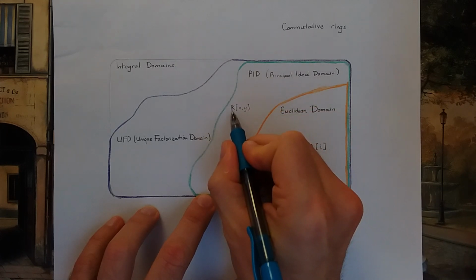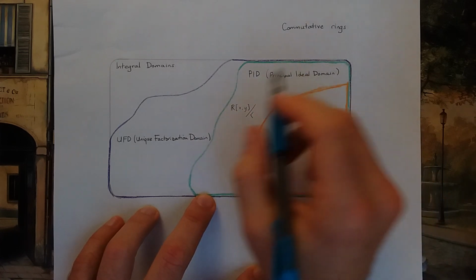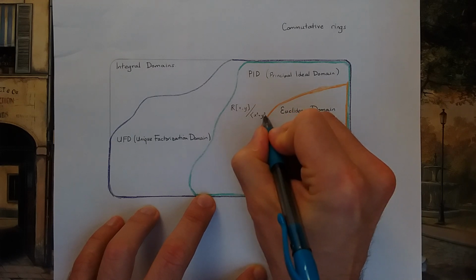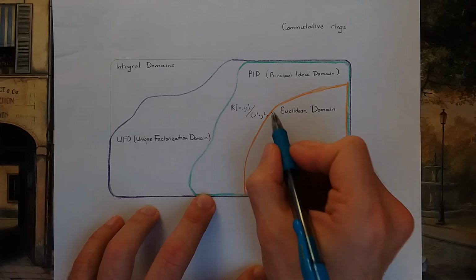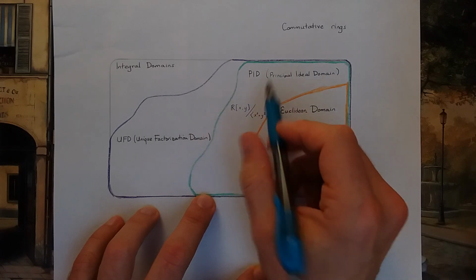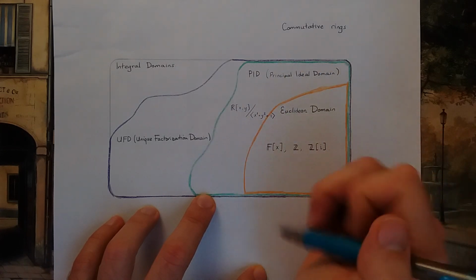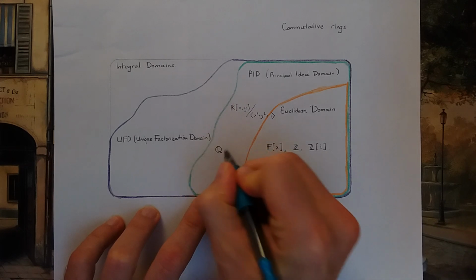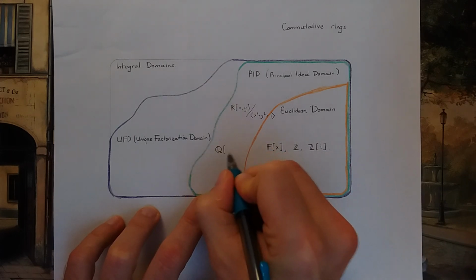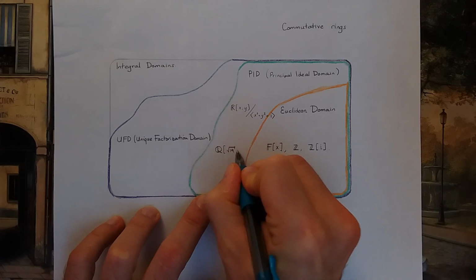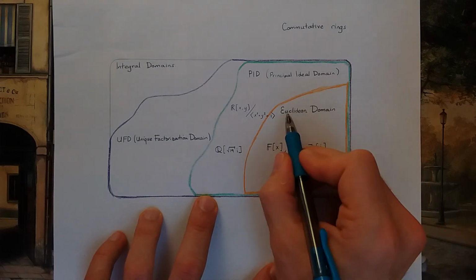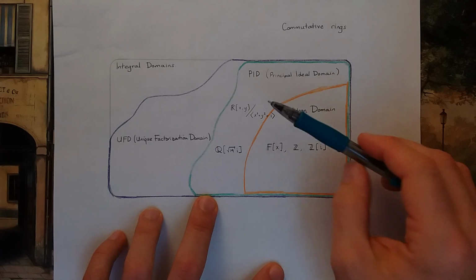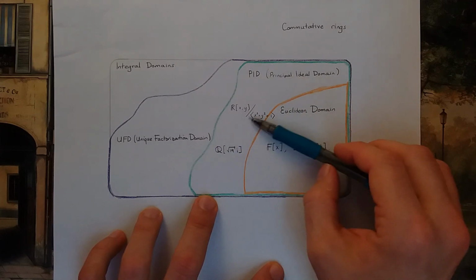So I'm going to look at polynomials in x and y with real coefficients, and I'm going to mod out. I'm going to look at the factor group modded out by x squared plus y squared plus 1. And I'm not going to prove it, but this is an example of a PID that cannot be a Euclidean domain. Similarly, another kind of bizarre example are the rationals where I adjoin the square root of 19i. Now both of these are kind of tricky to prove, that you cannot define a valuation function, that you cannot have a Euclidean domain. So I'm going to omit the proofs, but just know that these examples exist and they're a little bit exotic.